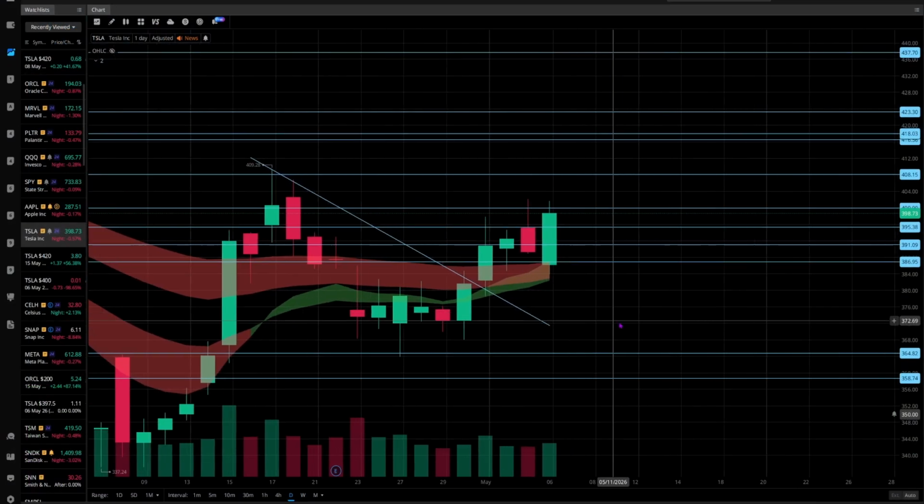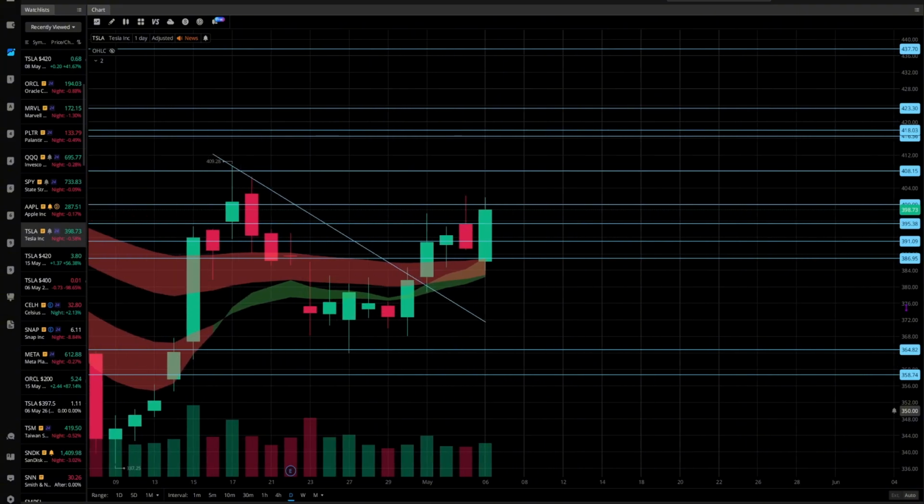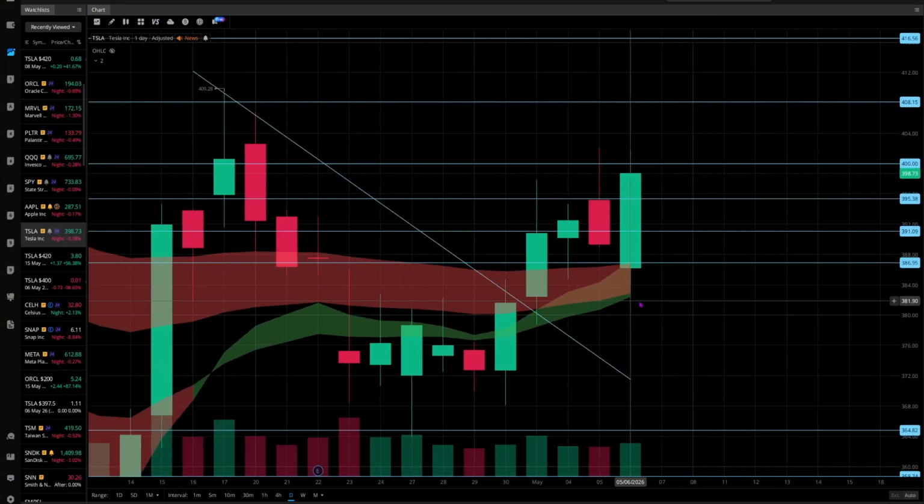So right here we are looking at Tesla on the daily time frame, right? So what happened today? What happened yesterday? What could we tell from yesterday's close? So we had a huge rejection wick from 400. So in the day, price tried to come up to 400, rejected it. We opened up here. So this happened probably in the morning, right? Then for the rest of the day, we came down and basically closed down here. So what could you say at the end of that day? We're probably going to come down and test the cloud, right?